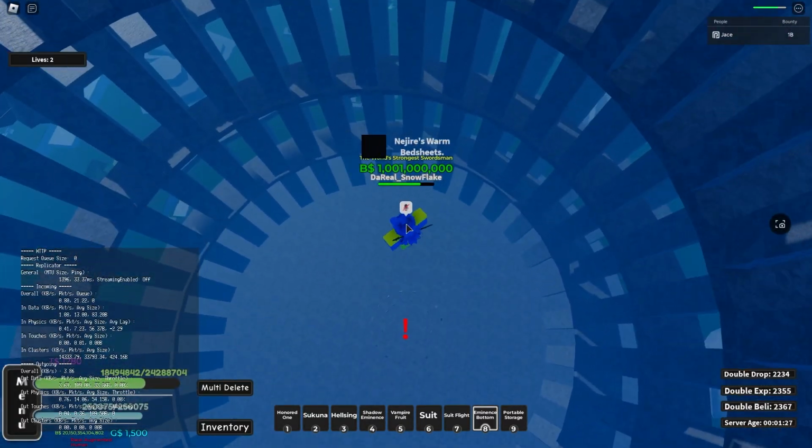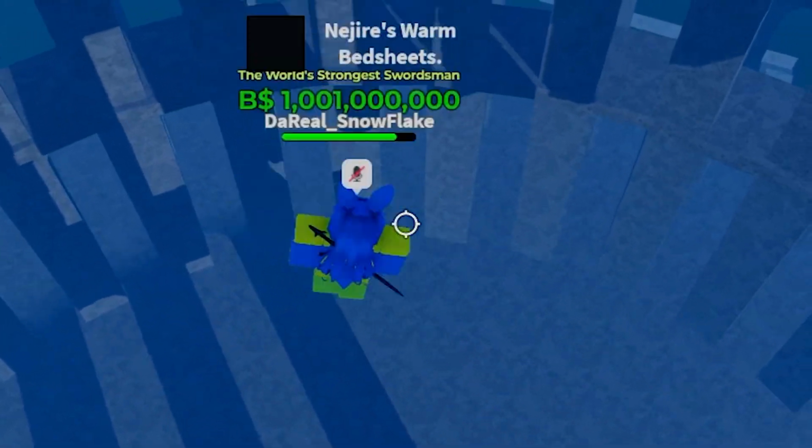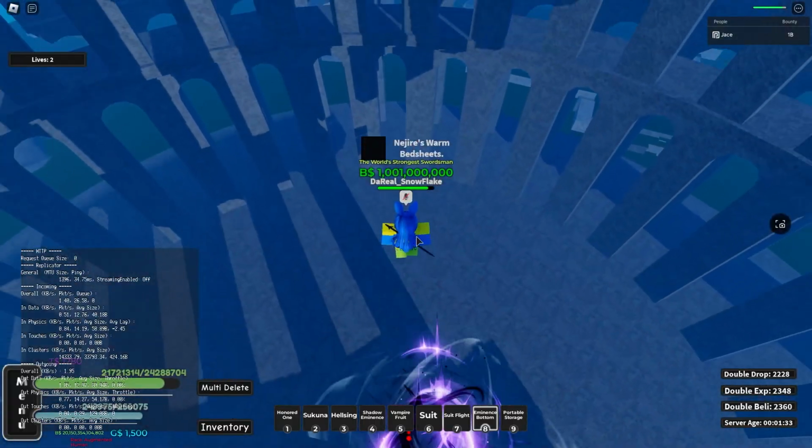And as you did see, he does pretty much one-shot you. He does a lot of damage, and he has a lot of HP. Pretty much just do this a bunch, and then you'll end up getting a lot of the drops.